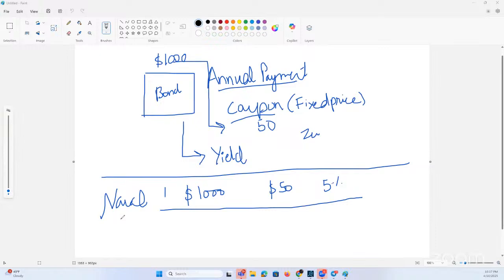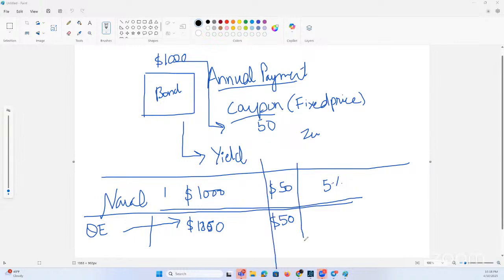So if there is a good demand for bonds, these are the two scenarios. Just keep in mind, when QE comes, when the Fed comes and buys the bonds, what happens? They try to buy this, so the demand for the $1,000 bond increases. So the price goes to, let's say, 1,100, or I'll just make it 1,250. But the amount of coupon is still 50, because this is a fixed coupon. What it does is it reduces the yield. Now 50 for 1,250 is not 5%, it's 4%.